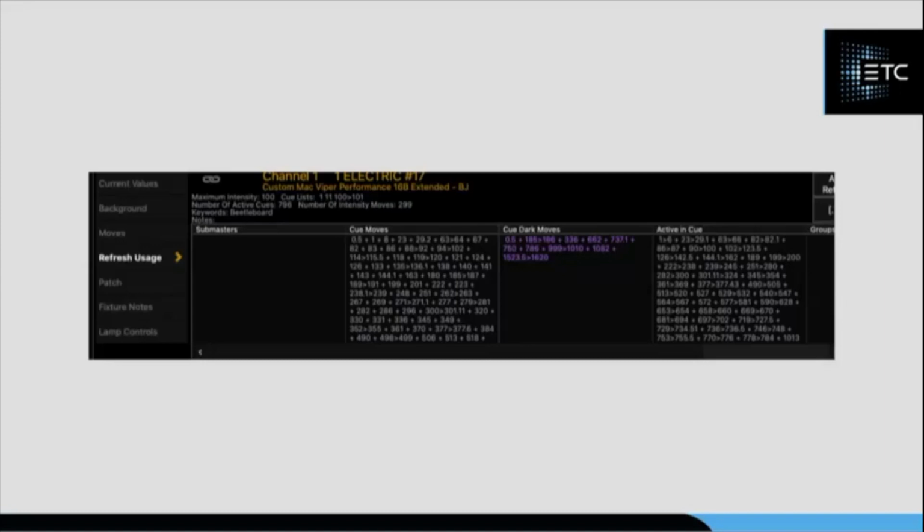For the most part, EOS tries really hard not to move things that don't need to be moved, because that increases noise in the venue, and we try to avoid that. So if you have a dark move, that is non-intensity parameters moving when the light is off, we will flag that with a D for a dark move. And that happens all the time, right? Because we work in a hurry.